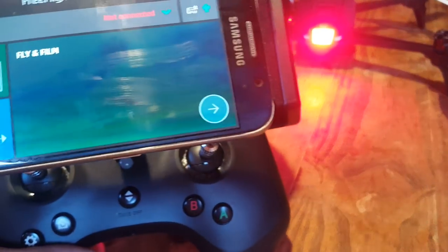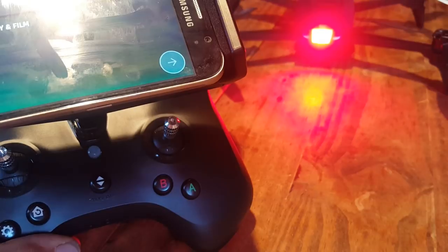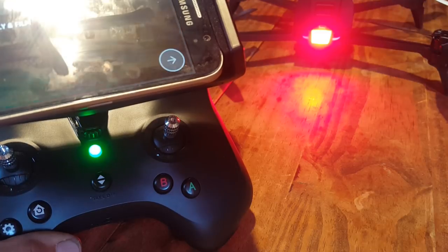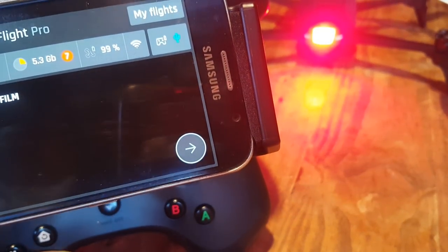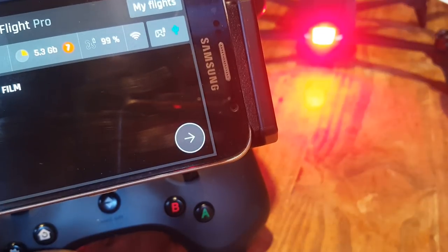And as you can see, the app comes on. Give it a few seconds, and there we have the green light, which I believe is the GPS lock. So as you can see at the top there, my phone's in aeroplane mode but I'm still connected to the Beep Bop. This should solve all connection problems.